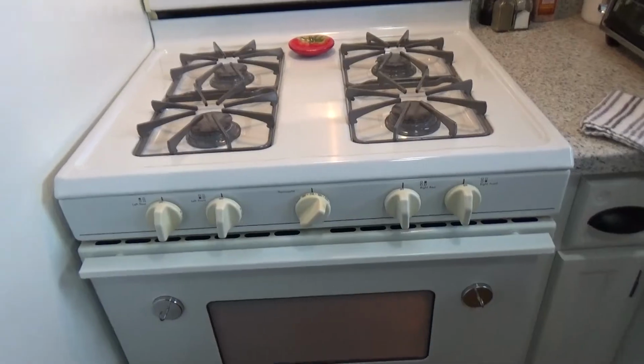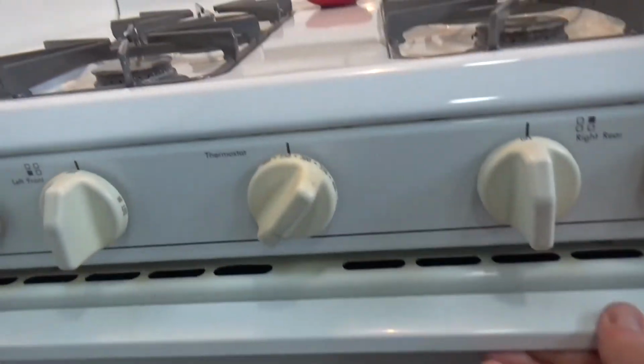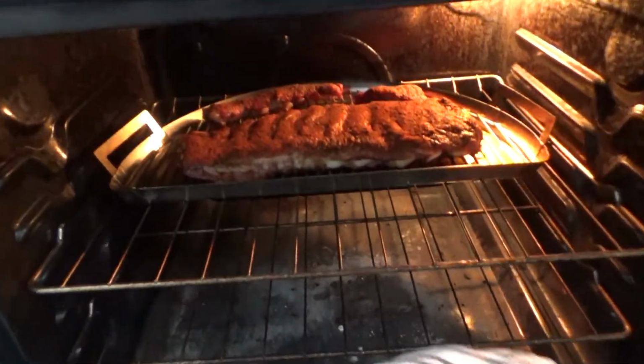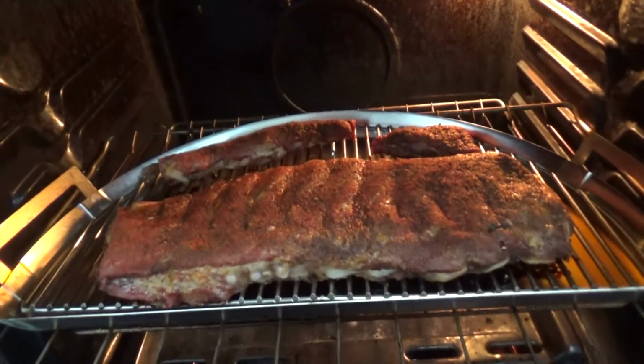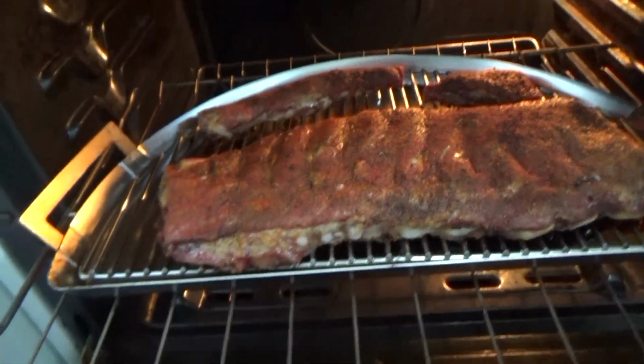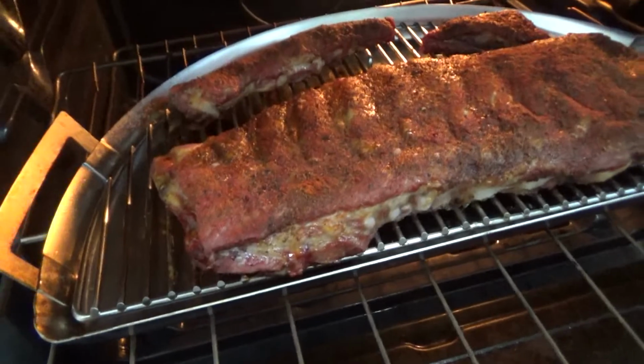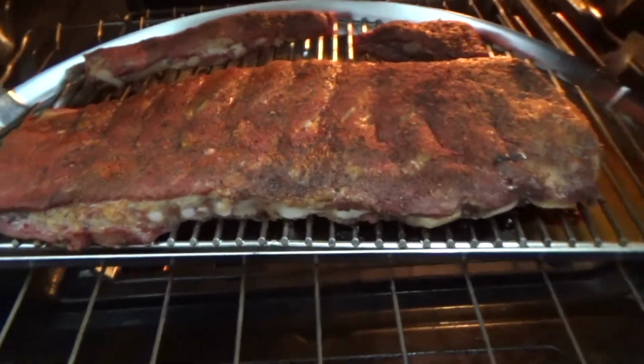250. All right, so here we are at the 3 hour mark. 3 hours in at 250. Let's take a look here. Now, just like my pits, I'm not opening the lid and looking at them. I know what they're doing.